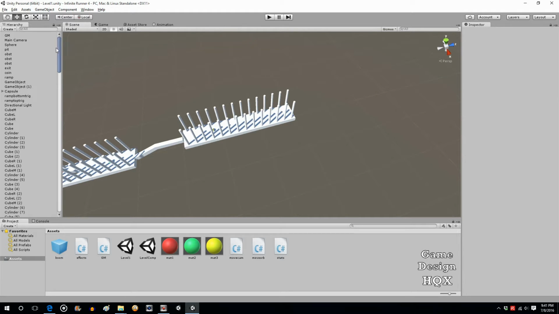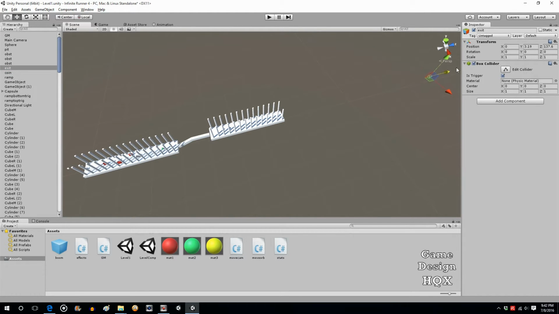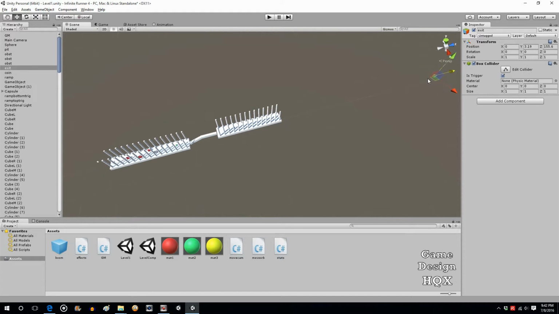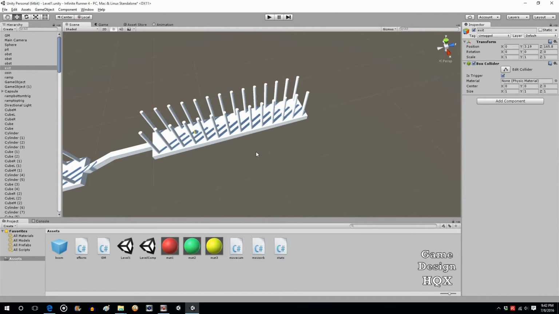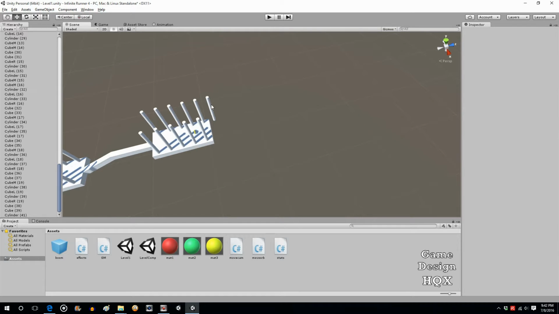So first thing I'm going to do is we're going to take the gate, so the exit, and let's just move it out. Way out. Since that's out of the way, you can delete a whole bunch of these. We don't want to delete the coin, but the other stuff can be deleted.